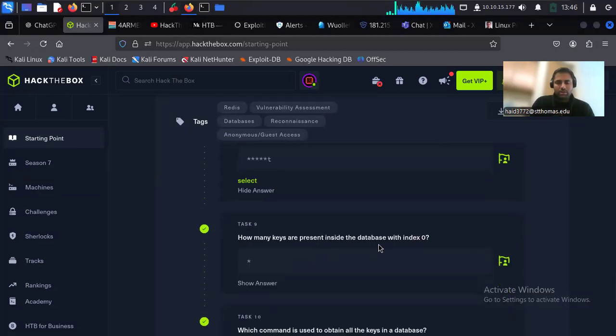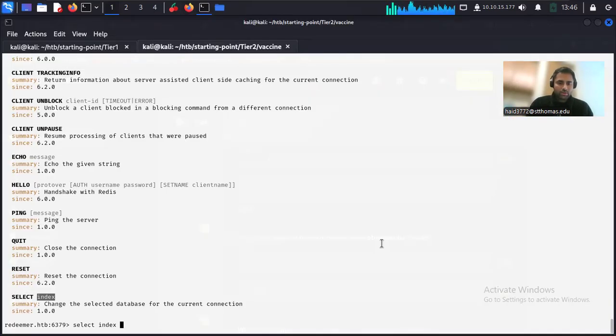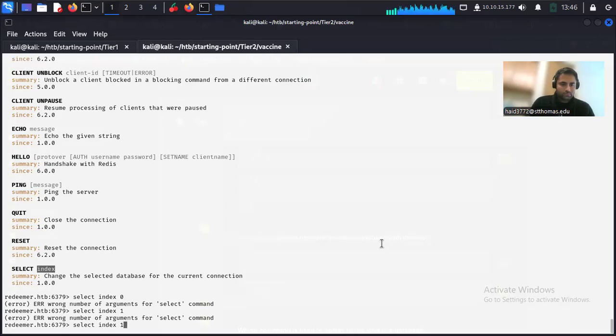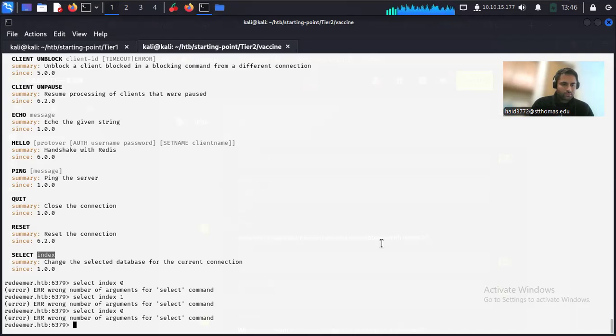How many keys are present inside the database with index 0? We need to select first. Okay, here: wrong number of arguments for the select command. Okay, select 0.